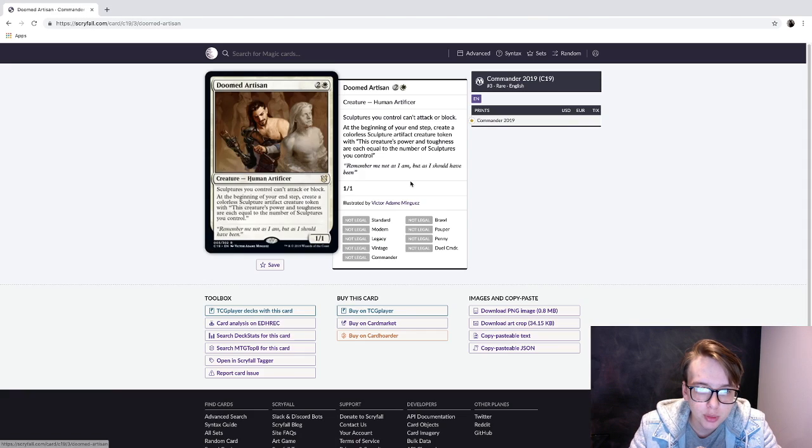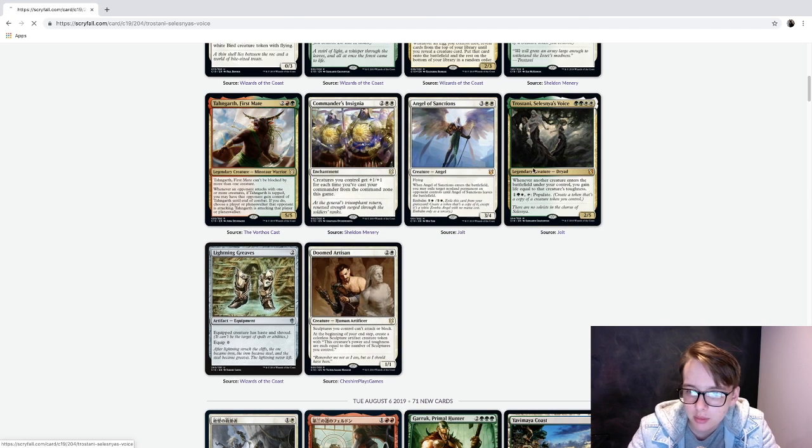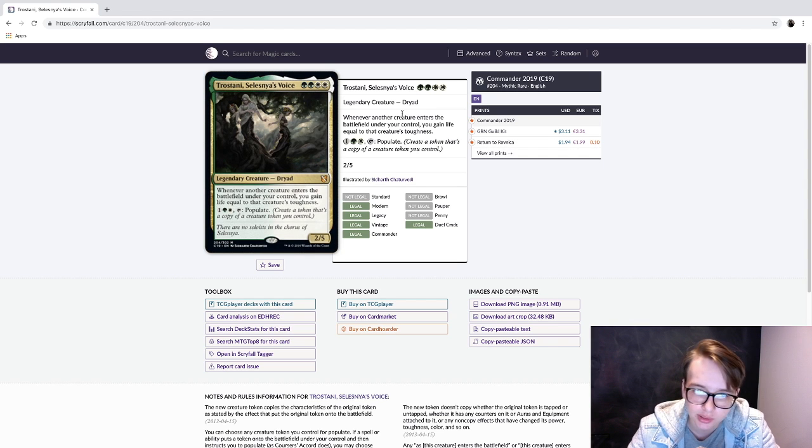Alright, moving on to the August 6th, we have Lightning Greaves being reprinted here. We have Doomed Artisan, 2 white, creature, human artificer. Sculptures you control can't attack or block. At the beginning of your end step, create a colorless sculpture artifact creature token with this creature's power and toughness are each equal to the number of sculptures you control, and it is a 1/1. It's not that great. Maybe I'm just underestimating it, but I don't think it's that good.